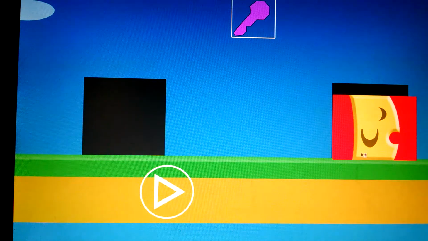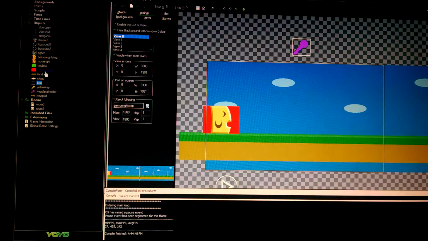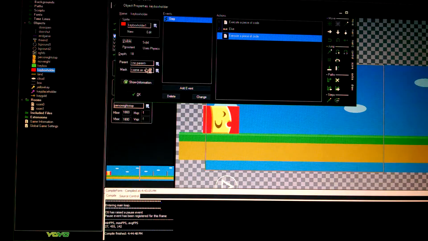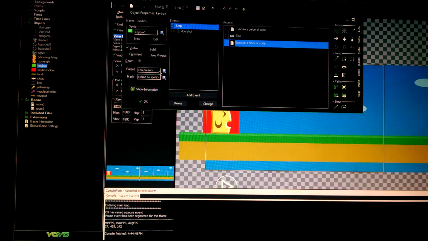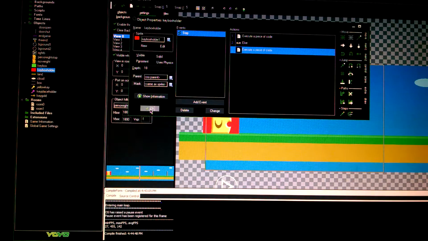Now let me show you this again. So basically, in reality, this is how it's going to look when the person plays your game. You want to make sure that the red box placeholder is not visible. The green box is not visible too. That's the active one. This one's not the active one.